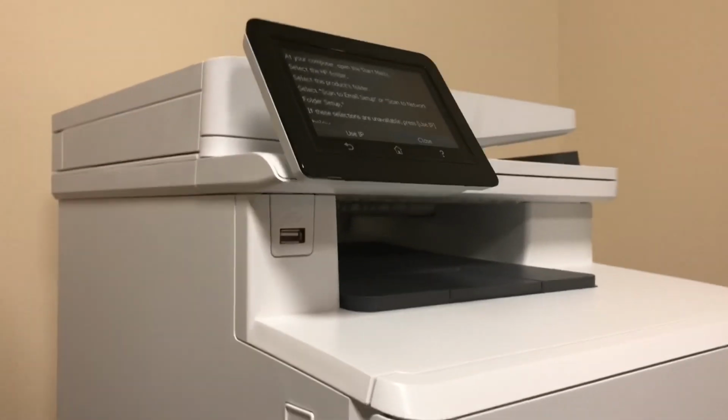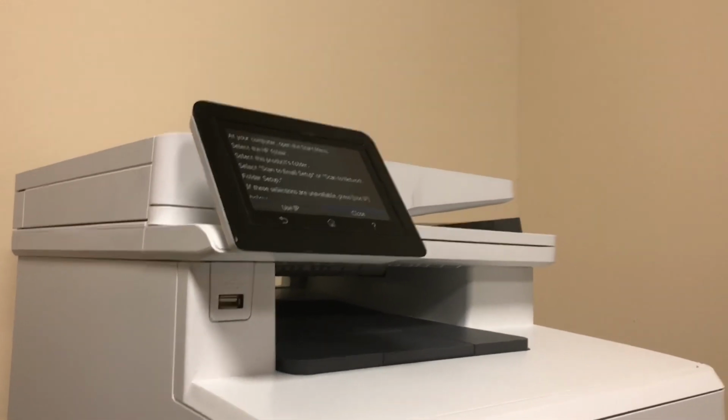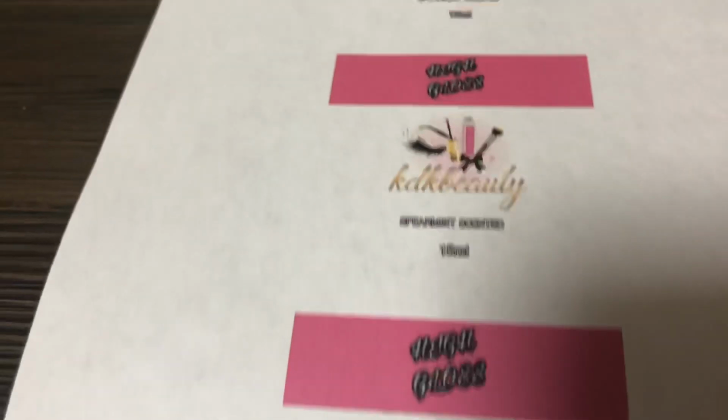Making any type of labels or logo stickers, you always want to do a test run on a regular sheet of paper. So that's what I'm doing here.